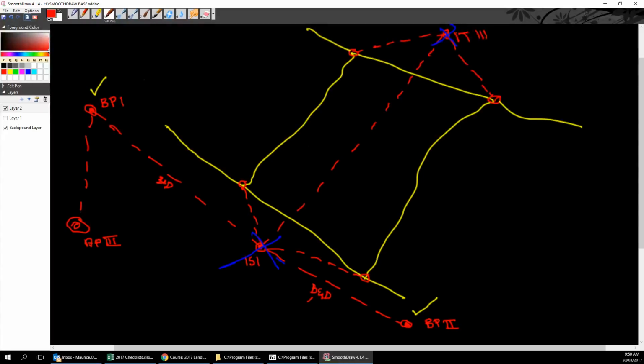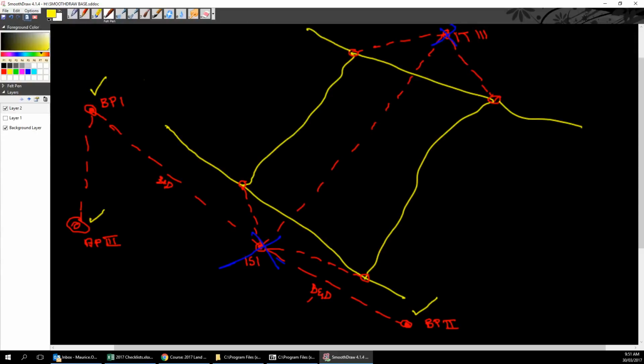Okay, so let's say that we've found these ones are gone, but that these ones here, oops, I'll undo that. That this mark here is here. So we've done our research. Okay, so we've found those are there. But what we first of all need to do, usually in a situation like this, is at least define the boundary, and possibly it's really helpful to put the boundary pegs in.